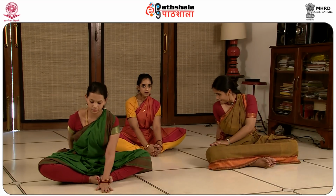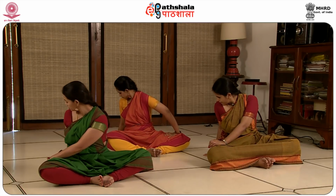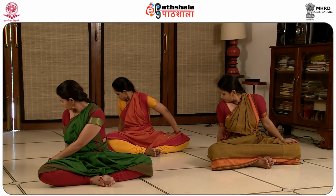The tendency is to do this, to create an arch at the back. That shouldn't be. Try and keep the body absolutely straight, for which you really need to put your hands front and back and lift yourself and put yourself close. Yes. Now, keeping this left knee in place, you can turn to your right and see that your left knee is touching the floor. You will get more of a push. Yes, you can even use your hands.